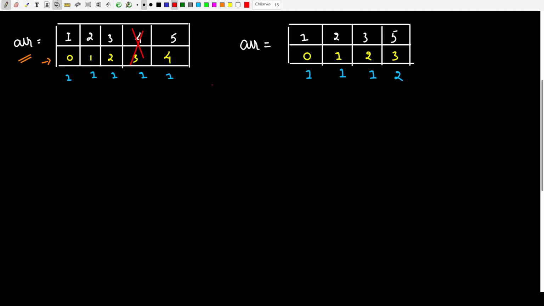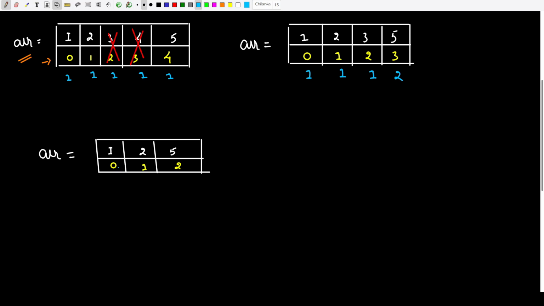Now let us take an example where 2 elements of the array are missing. So let us say these are the 2 elements of the array which are missing. In such case, the array will look something like this. And again, let us compute the difference between the element of the array and the index. So over here the difference is 1, over here the difference is 1, and over here the difference is 2. Now if only one element is missing from the array, then there will exist an element in the array whose difference is 2. Similarly, if 2 elements of the array are missing, then there exists an element such that the difference between the element of the array and the index will be 3.